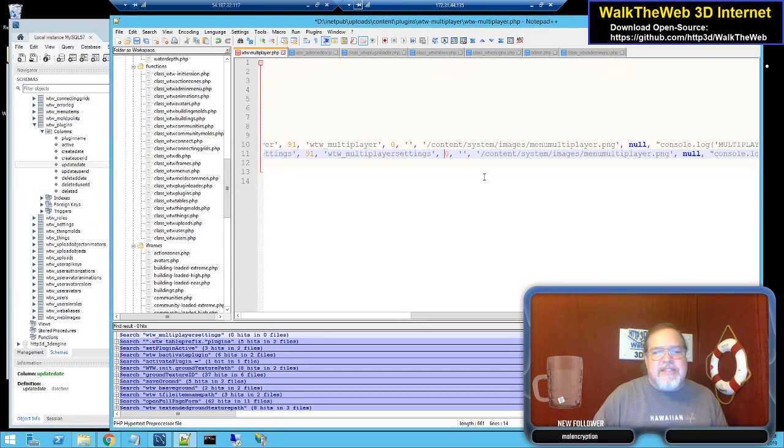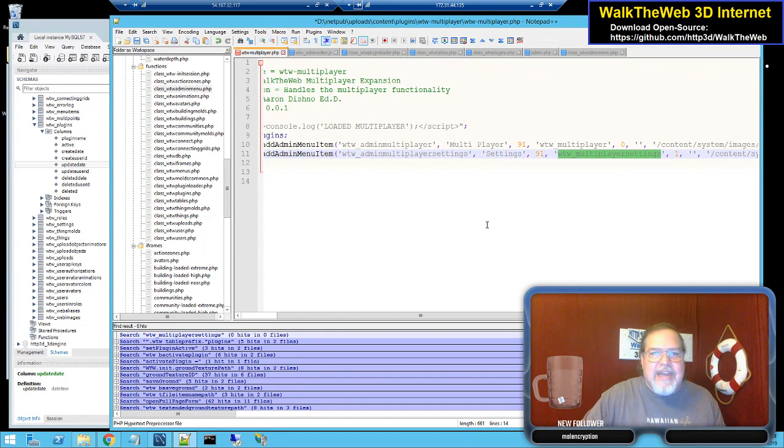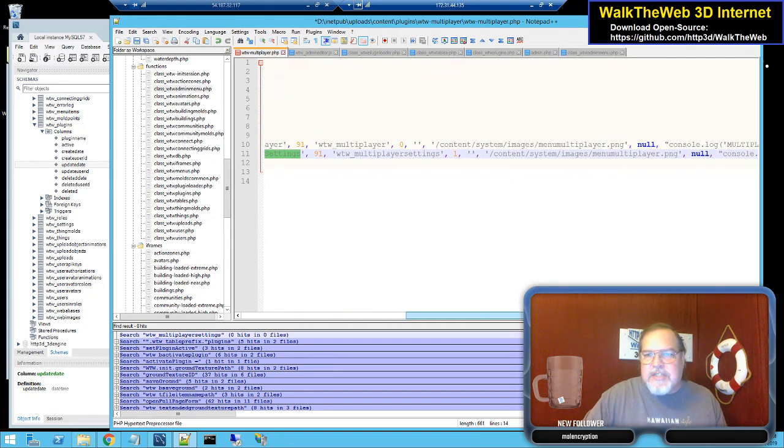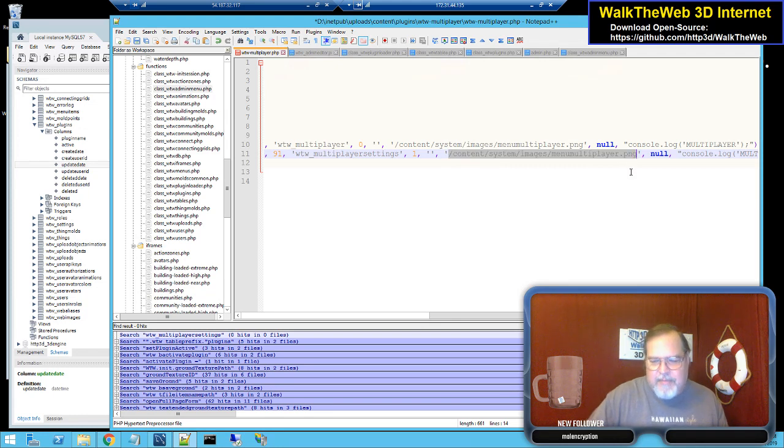And then this tells it what order in the menu to be. So if it's not in a unique order, then it does alphabetical. Okay, so we've placed it here, and it does alphabetical based on the name of the menu item from here. Okay, so this will now be a second level menu item. This is blank because there are no images on that level anyway, so nothing to worry about.